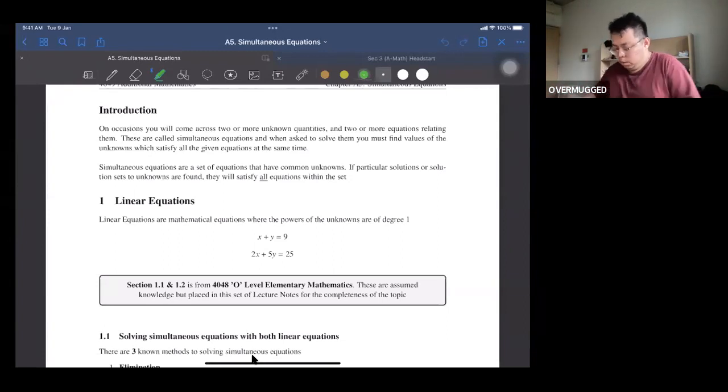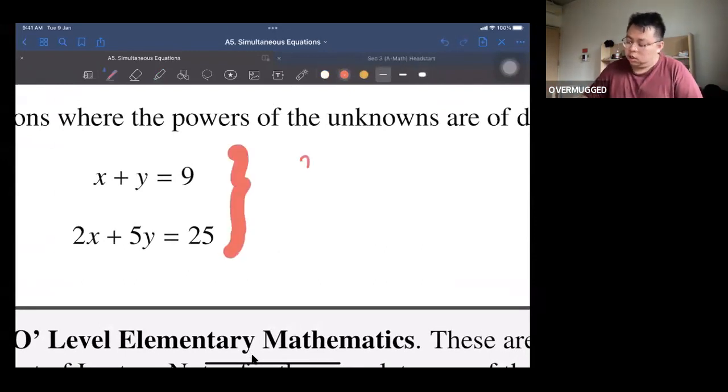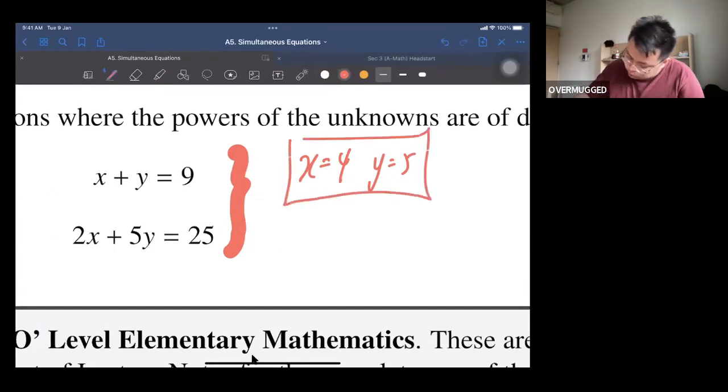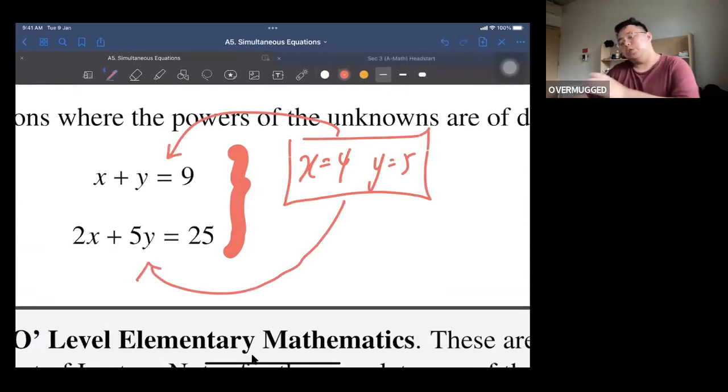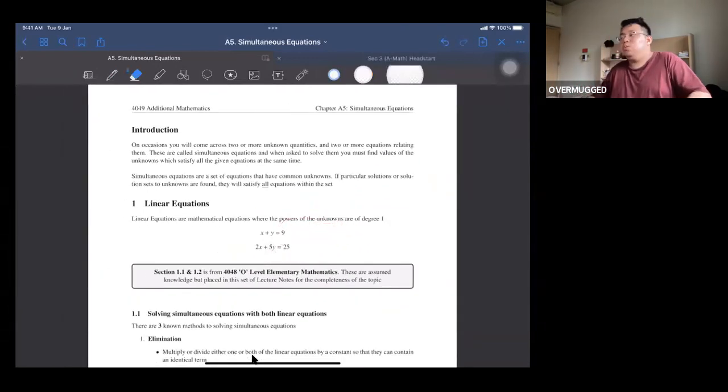So for example, I just have a hypothetical situation. Let's look at these two. If I solve these two, and the answer comes out to be x equals 4 and y equals 5. Now, obviously, this is not true, I'm just saying. What you can do is substitute these values into this equation, and it will work. And of course, if I've done it correctly, it should work here as well, because the solutions from these two equations must be the same. As long as you can substitute into the two equations, you know that you have gotten your answer 100% correct.